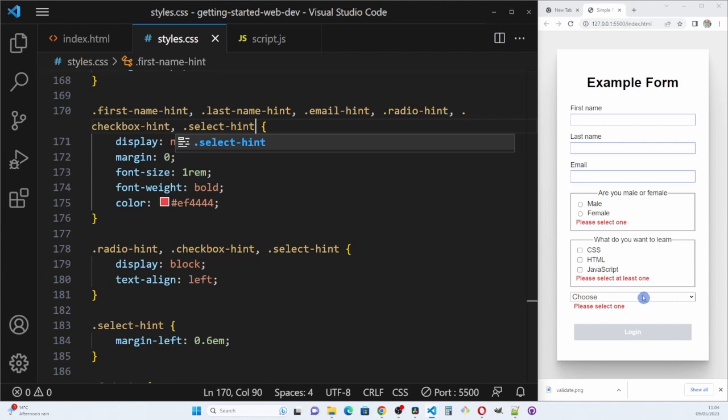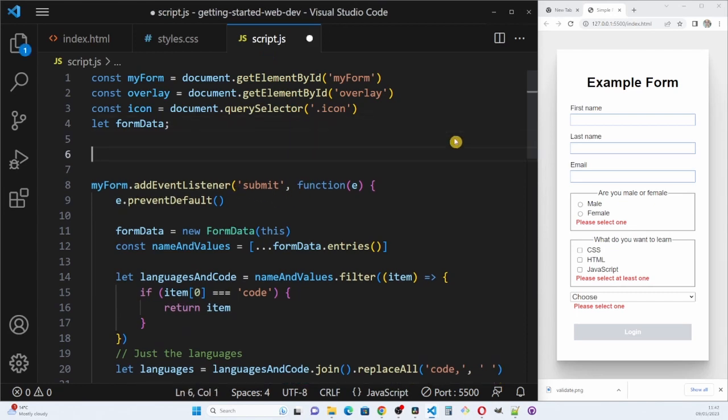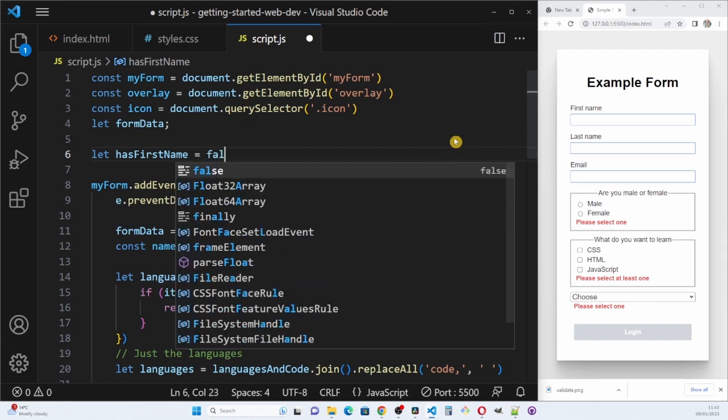and only when our input is valid the hint will go away. Right, in the script.js file I'm going to set up some variables, and these are going to represent each part of the form. So let has first name equals false.